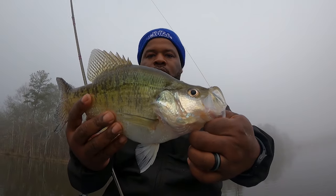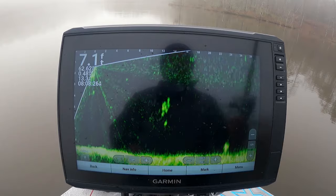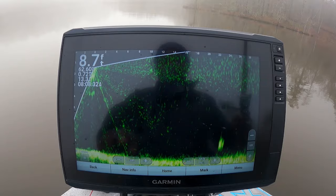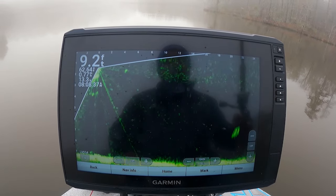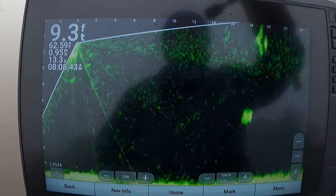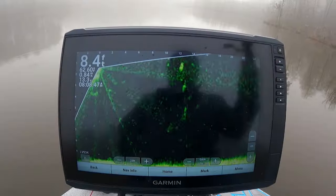Look at that one, that's a nice one right there. Alright guys, so I'm having to chase them down and try to get it on them, hitting my brakes because they are spooky. They're not deep now. That fish is probably gonna come back up in the water column. I'm just gonna wait till I get a little closer before I drop it. I want to make sure I got a good drop on them. There go my drop. Let's see what he'll do — he turned. He got it y'all!